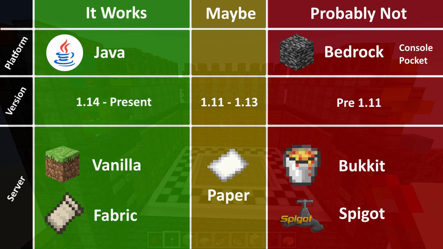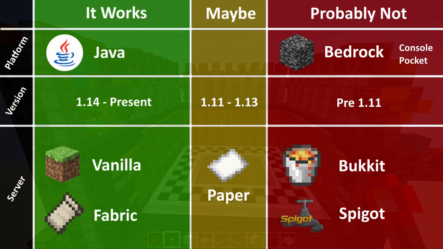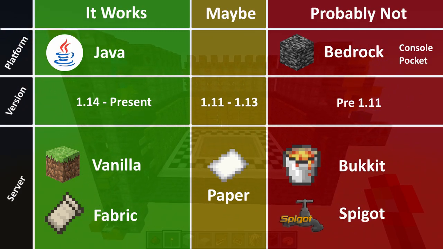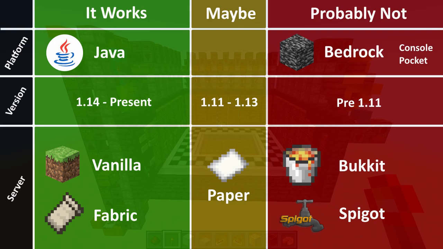So this chart is not only a good guide for this build, but it's also a good guide for just about any redstone. That's because the chart itself is based on how these different technologies interact with redstone on a fundamental level, so it's not specific to this build. If you're just looking to get into redstone, definitely take a look at all the ones that are in the green and try your best to avoid the ones in the red. Personally, I stay away from the yellow too, but that's personal preference.